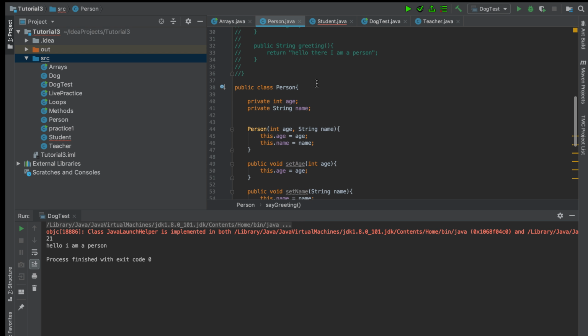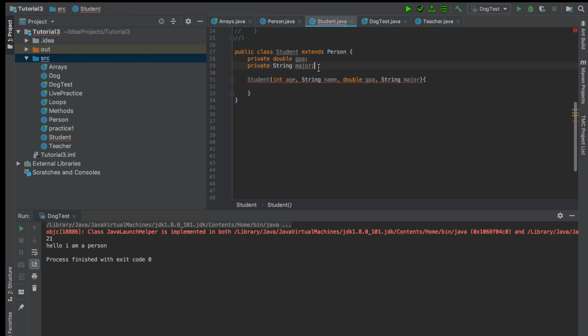I think that shouldn't be an issue. I'm gonna type some more. Okay, so age and name aren't actually in our student class, right? But we can still use them. So for age and name, we're going to call the constructor in the person class, since the constructor in the person class can set the age and the name.